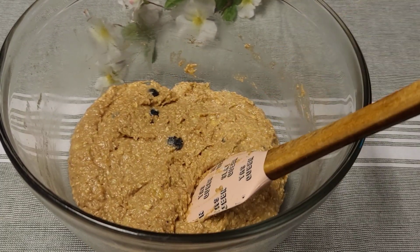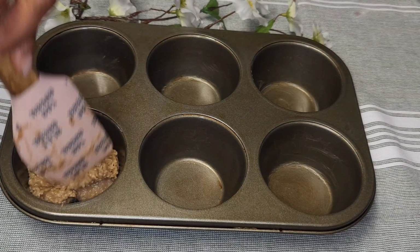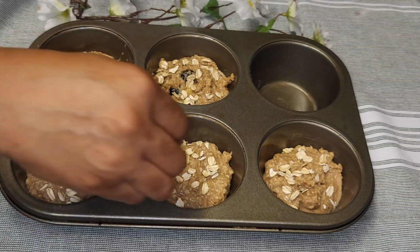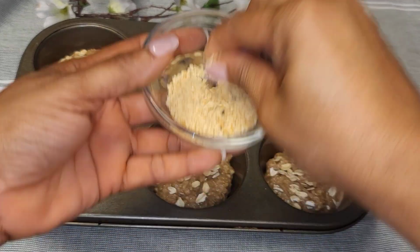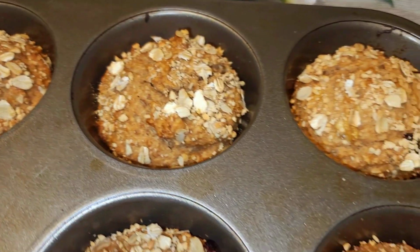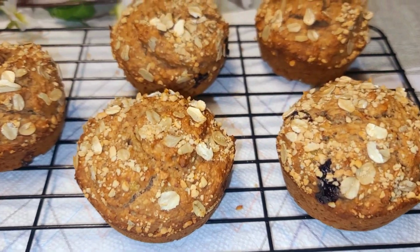So what I did, I went ahead and greased some muffin pans, and I'll be placing that there. Top it off with some oats and some crushed nuts. This part is actually optional. You can choose to omit that, but it looks and tastes absolutely amazing.